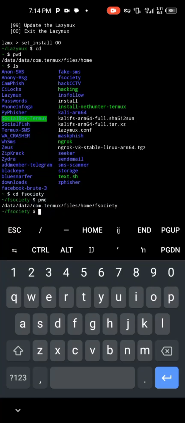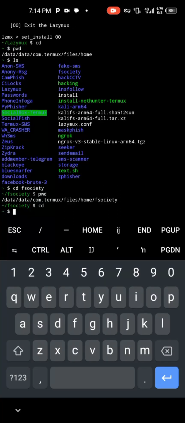Now, first of all, when you open this app, you need to do some settings to allow your Termux to be connected to your phone so that you can download some tools. Allow storage access from Termux to your Android phone itself.